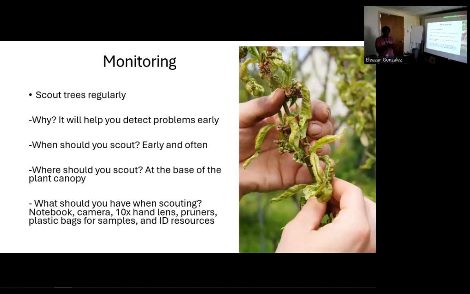And then plastic bags, in case you find something and you're not sure what that might be. You can get a Ziploc bag with just a moist paper towel and bag it. MU has a plant diagnostic clinic and they will diagnose any disease. Or you can call me, because I'm working with him and he's happy to look at the samples for us. So just give a call and I can take samples as well if you'd like, so we can confirm what that is. I have the website on the next slide.